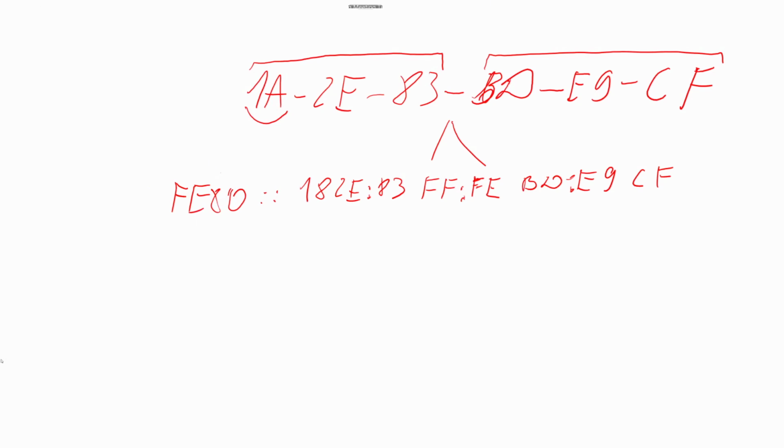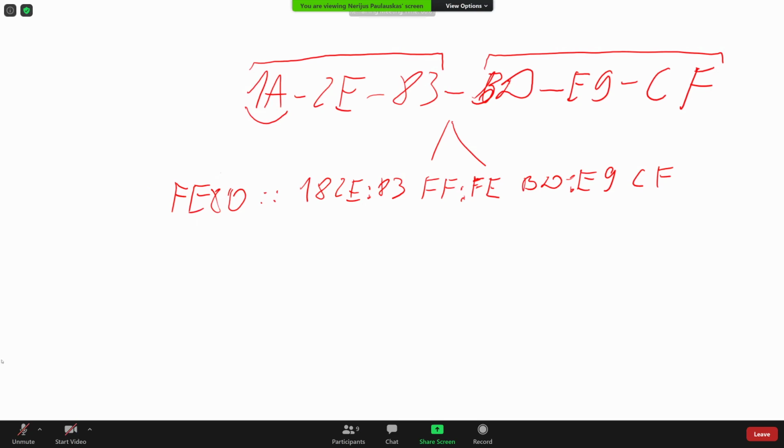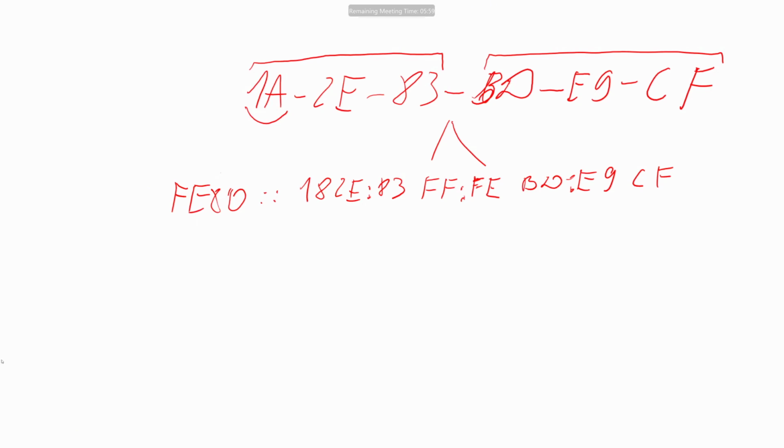You can try to Google Internet Protocol version 6 special addresses, and you will find the ranges for that.